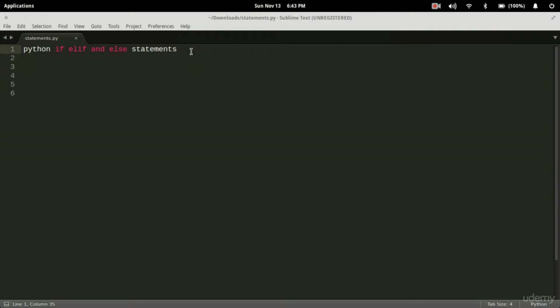Now let's have a look at Python's if, elif and else statements. Here I have created a new file statements.py in the same location.